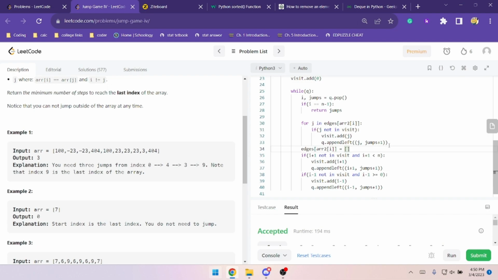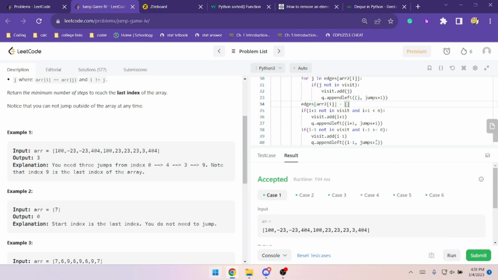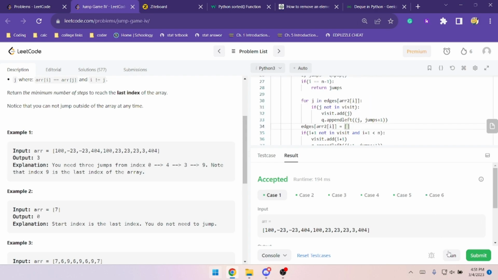Let's make this an empty list. Does that logic make sense?